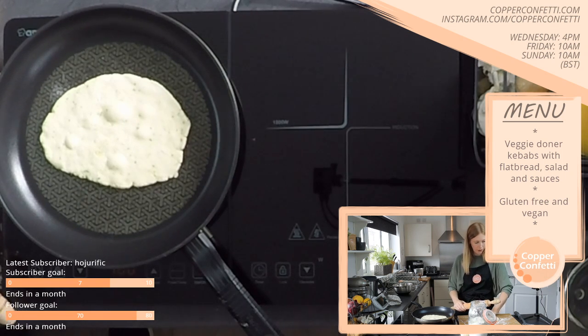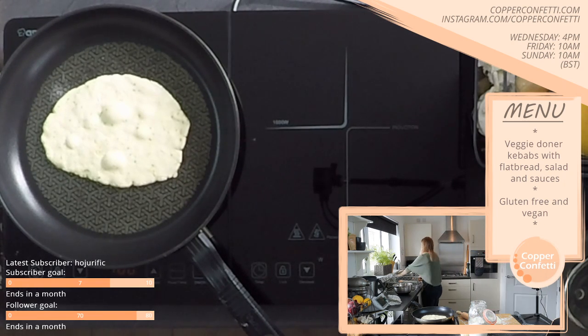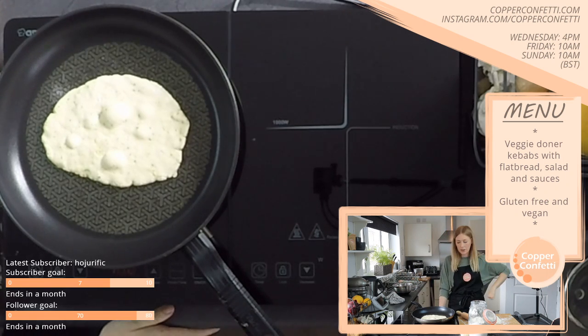I'm not sure I prefer this music actually. Oh, can you see it? Look. So we're getting wee bubbles in it. So I think that's normally a good thing. So I'll just keep my eye on it. I'm intrigued to see if I can get these to fold.